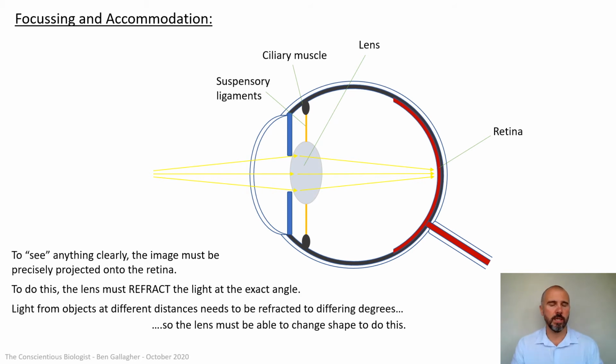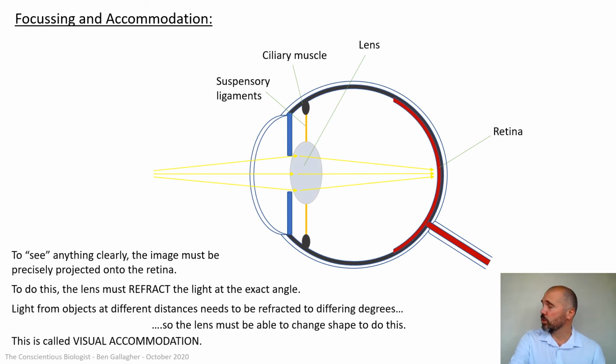Now, I should also mention at this point, your cornea also plays a massive role in bending the light. But you'll notice the cornea doesn't change shape. So the cornea always bends light to the same degree. It's the lens that then has to do a secondary refraction of the light to get the fine focusing. But we're not going to worry about anything about the cornea. I haven't even changed the angles of my arrows as they go through it. Don't worry about the cornea, other than to know it's the cornea and the lens that refract the light, but it's only the lens that can be adaptable, so do the fine focusing.